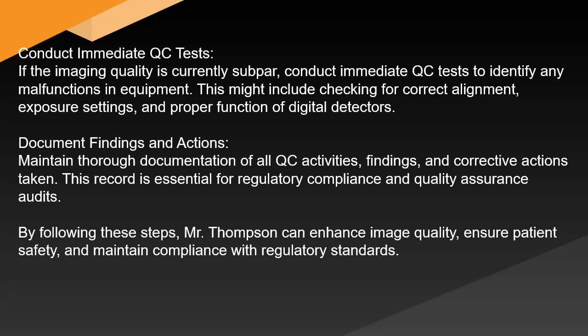Conduct immediate QC tests. If the imaging quality is currently subpar, conduct immediate QC tests to identify any malfunctions in equipment. This might include checking for correct alignment, exposure settings, and proper function of digital detectors. Document findings and actions. Maintain thorough documentation of all QC activities, findings, and corrective actions taken. This record is essential for regulatory compliance and quality assurance audits.